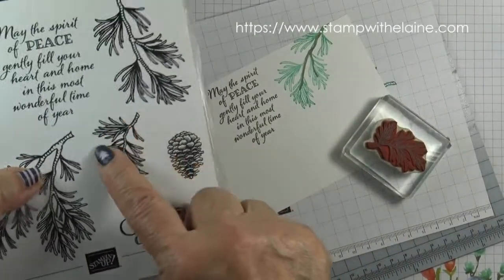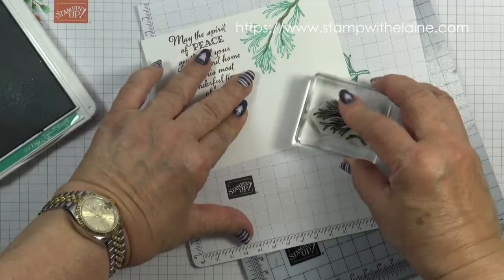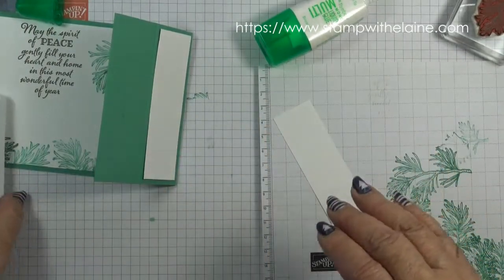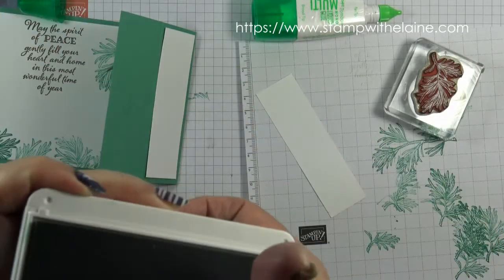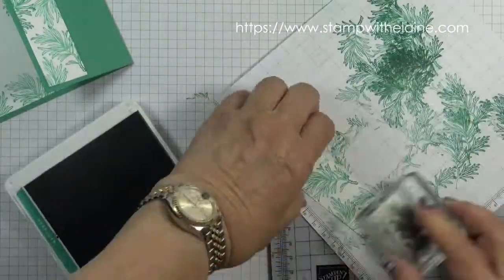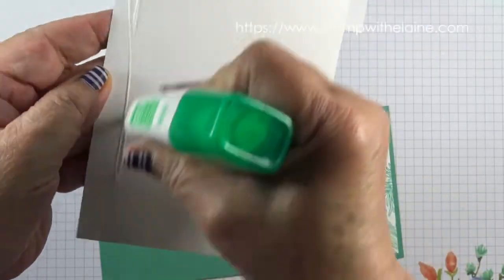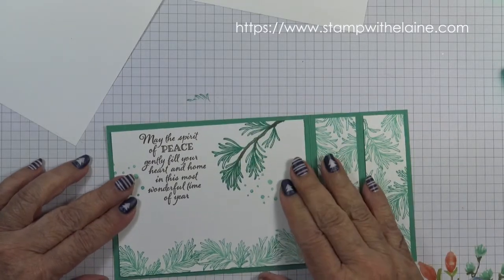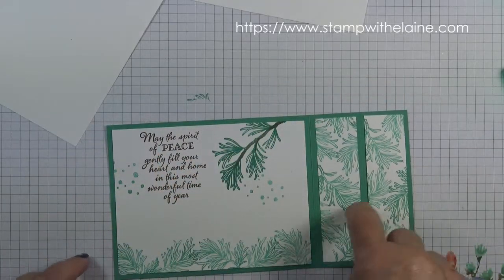Then I'm going to use this smaller pine needle for the bottom of the card. And on these two panels I will do the same, stamp off and stamp on to create these decorative panels. So I'll speed this up. Then glue this piece that you've just stamped to the card base, on the same side as you've glued the two panels.